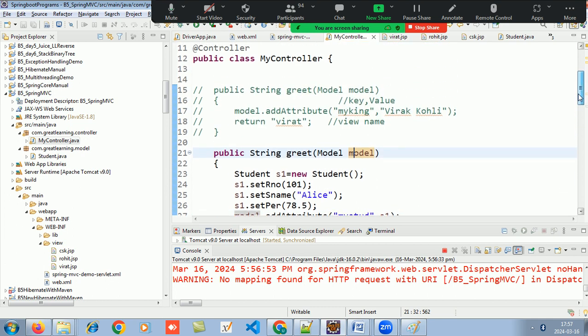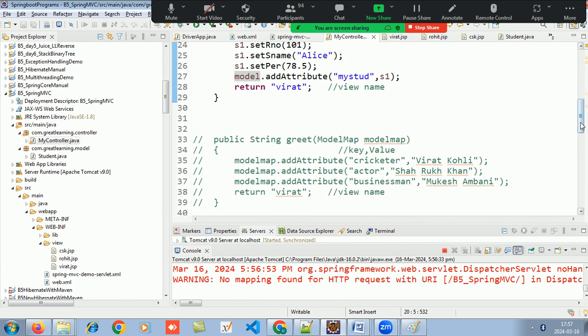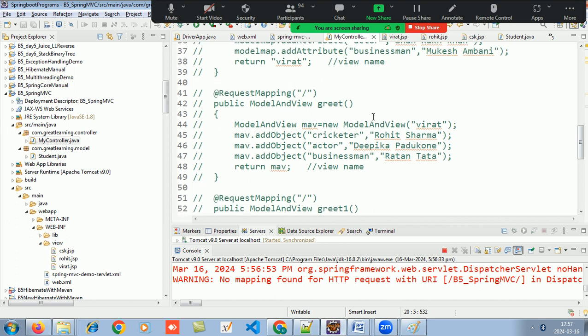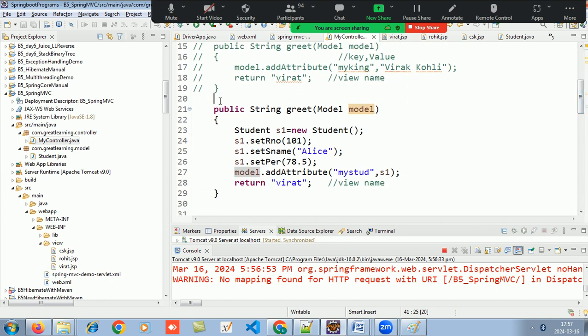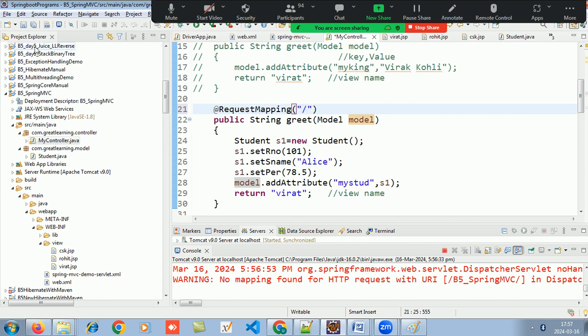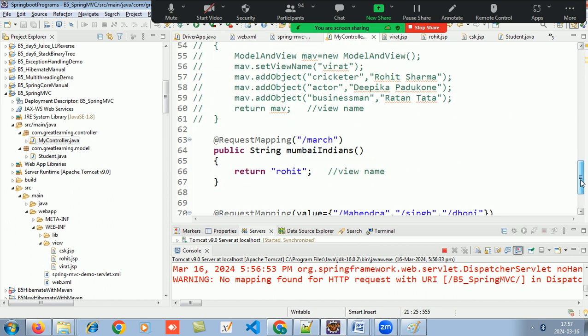Tell me what happened over here, guys. Any problem? See, I did not give the mapping to this. I should have given this, right? So it did not know where to come. It was supposed to come here, but I did not give any mapping to it. Okay.